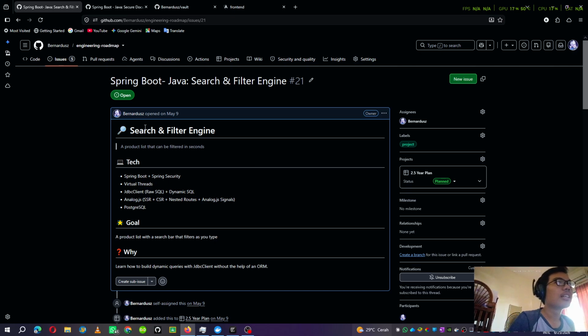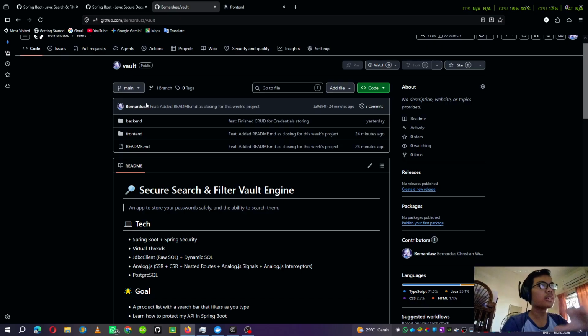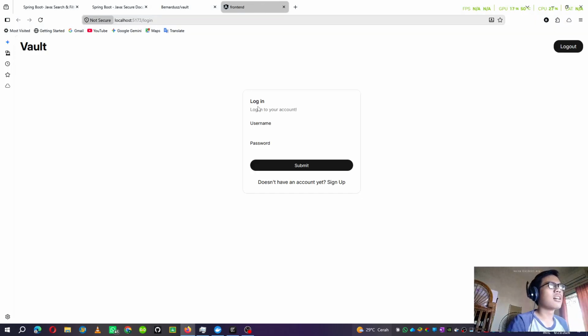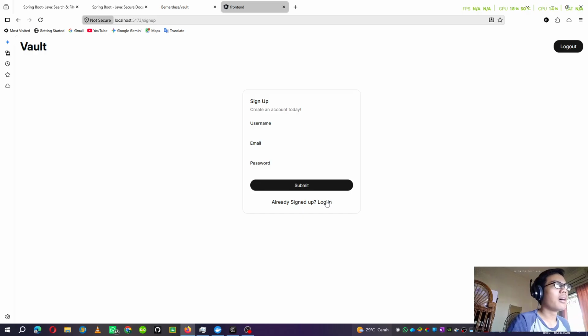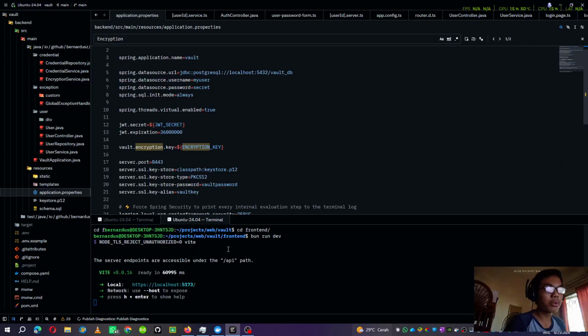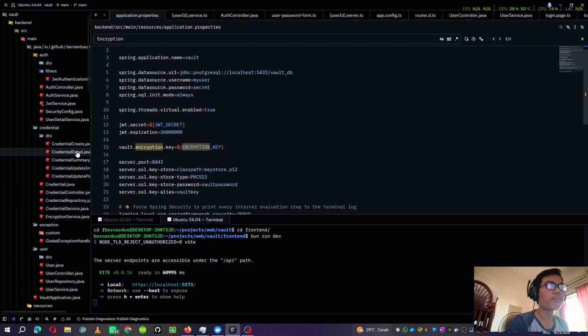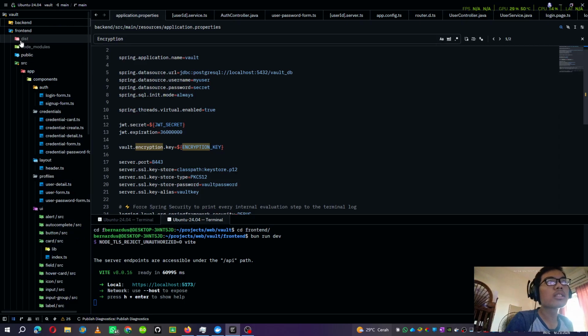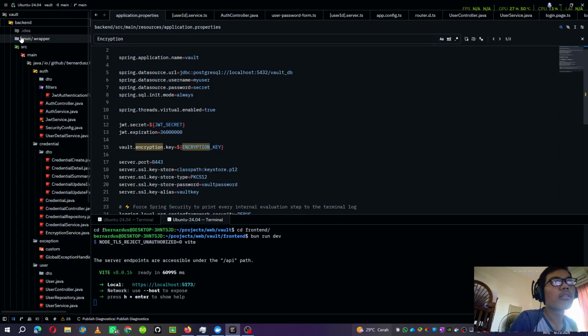clearly. This is the code base, as you can see, the backend directory and the front-end directory, and the readme is right here. This is the final result, but we'll dive deep into that later, and now we'll cover the code base architecture first. So we'll start with the backend, right?